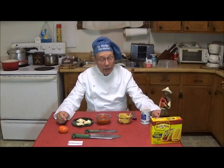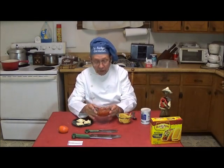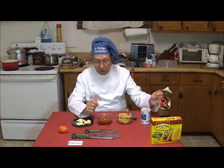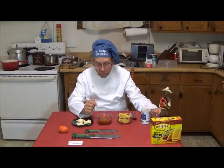We have tasted our guacamole, and now it is time to taste our salsa. And here we have it. It is chunky as you see. It rises above the level of the liquid. So we have some real solids in here. Now what can you do with it?